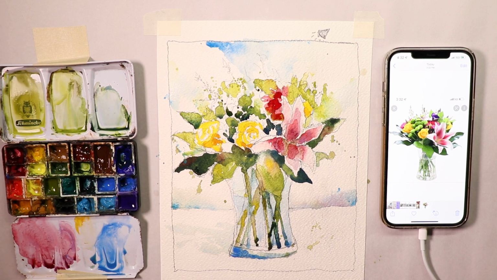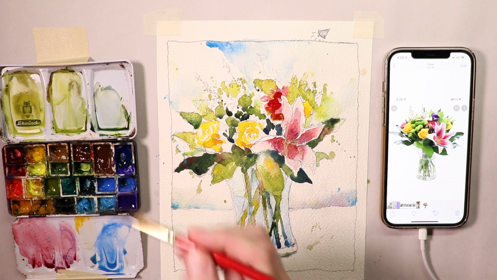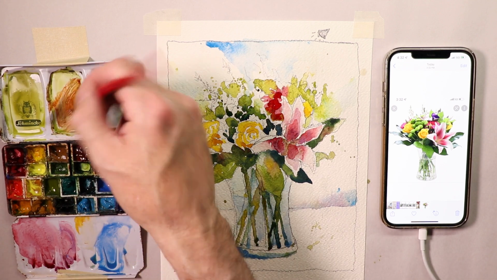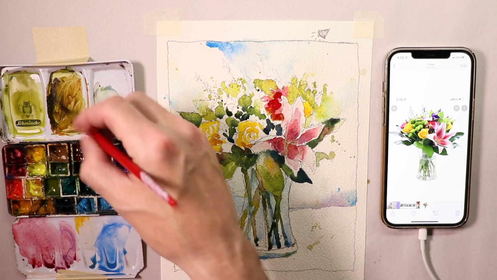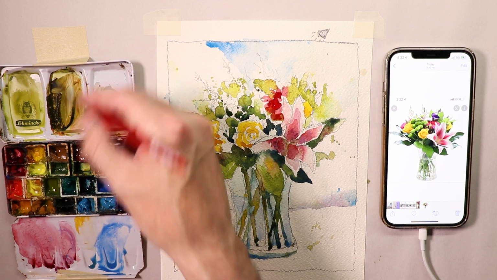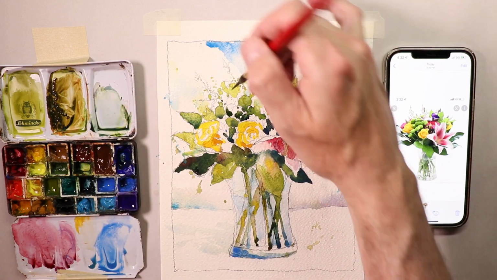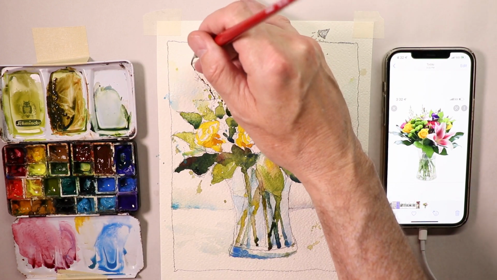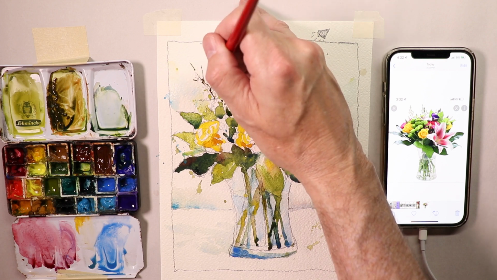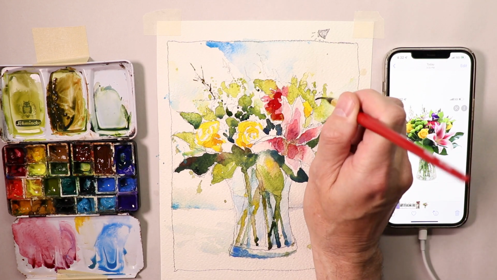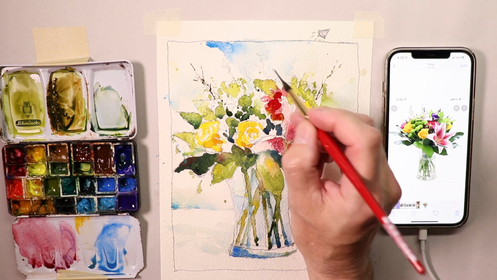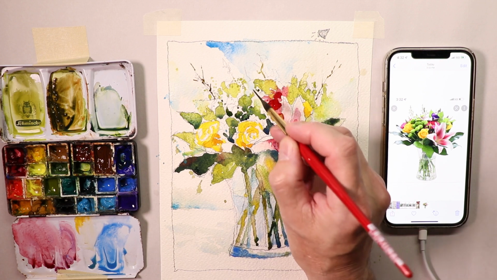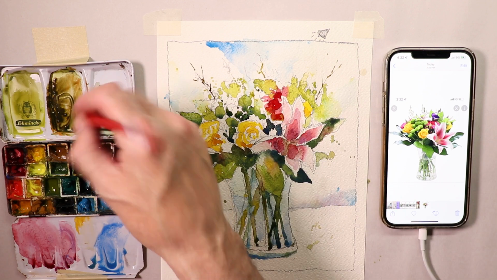And I think we're going to use our needlepoint brush now. We'll get in some stems, so we'll take some burnt sienna, sap green, a little bit of French ultramarine blue, and let's do a couple stems. Here we have a couple stems. Let's get in just a couple stems here and there. We want to add some interesting shapes of stems.